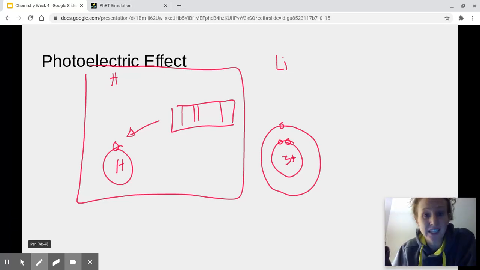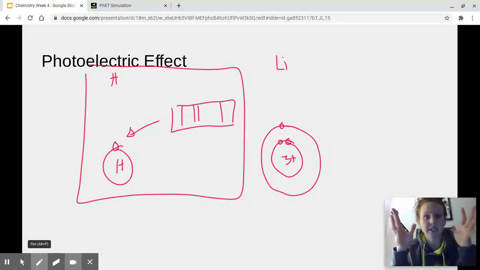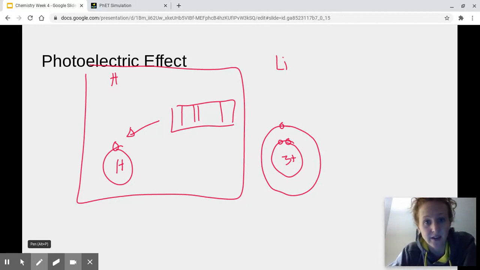It didn't work for helium, which has 2 electrons. It doesn't work for lithium, which has 3 electrons. It doesn't work for any of the other elements. And so Bohr made this beautiful, amazing model for hydrogen that didn't work for any other atom that has more than 1 electron. And so they're having a hard time. What the chemists were having a hard time with was explaining the behavior of an electron as it acts as a particle.